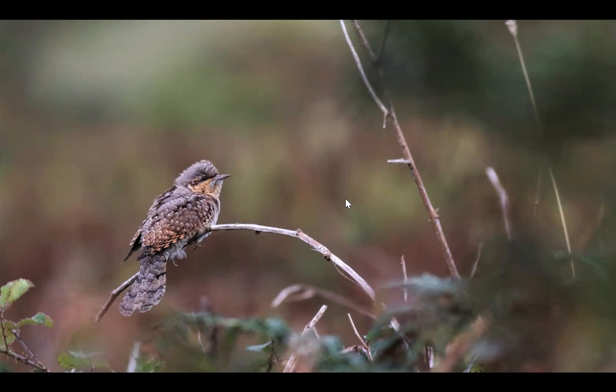Now, there's some argument whether that's just because that's where everyone lives, so you're more likely to find birds around the farm. However, it is probably the best habitat for them. However, they are, again, really elusive. And it makes you realize that even though there's not that much habitat on somewhere like Skomer, these birds can hide away. So this one arrived on the 31st of August, and it was present for about 3 weeks.